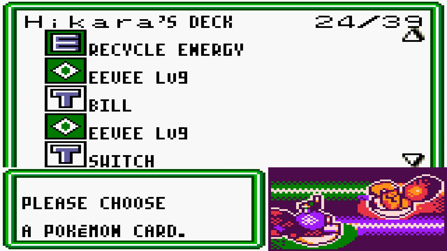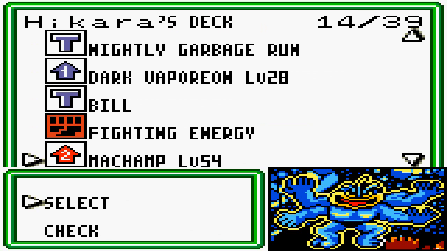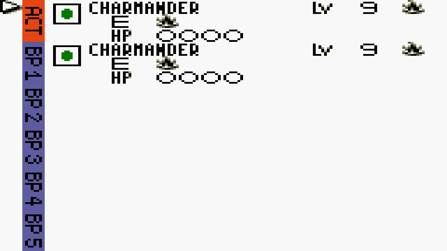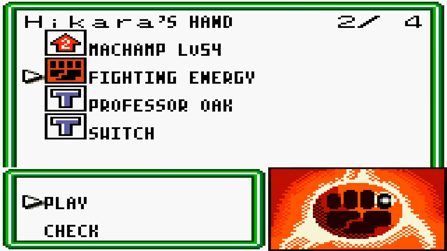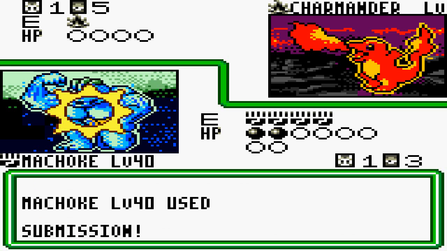There is that one available, or I could get the other one. No, I can't, that's prized, so I have to get this Machamp. That's not bad. His other Charmander won't be able to kill me in 1 hit. I have 4 energy on him, so you know what, I'm going to go for the submission kill here.